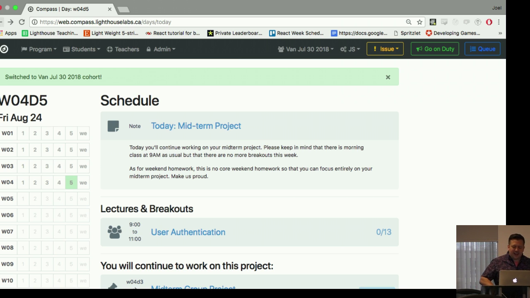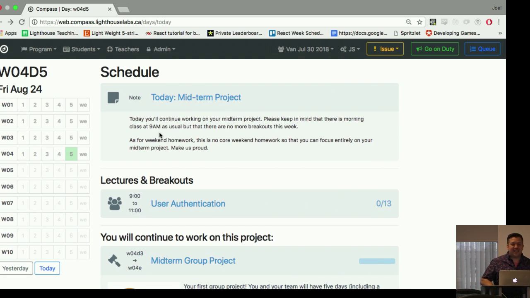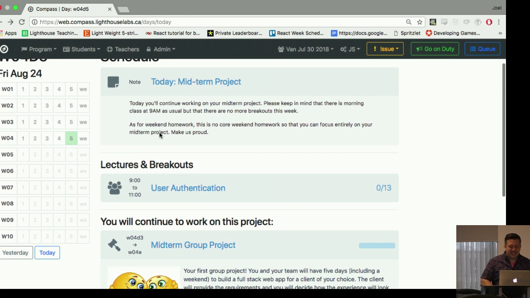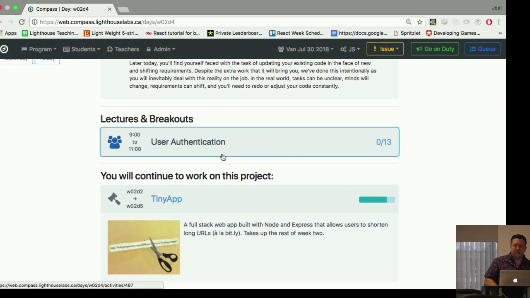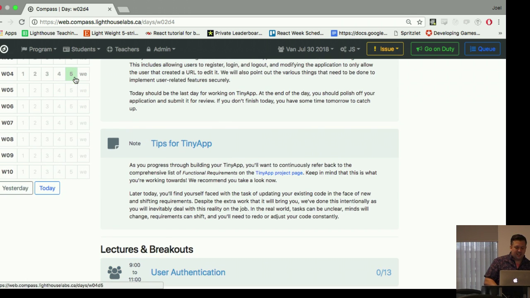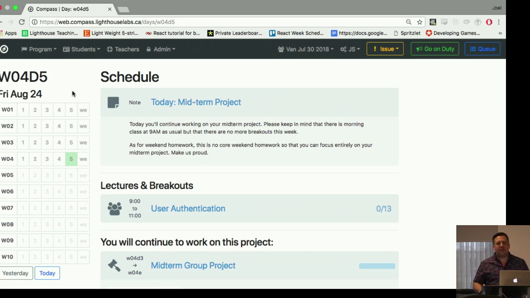So today's topic is slightly going to be on that in a connection I just made right now. We're going to be talking about user authentication. Now, there's 2 things that are funny about that. Not funny, haha, more like funny, huh? Which is that week 2, day 4 is also user authentication. And the other part is that you're doing your midterms, and the one thing that we explicitly told you was don't do user authentication. Or at least don't do like a whole login form. Do user authentication, just don't do the form and the things.